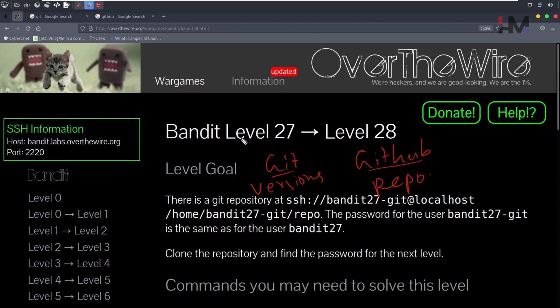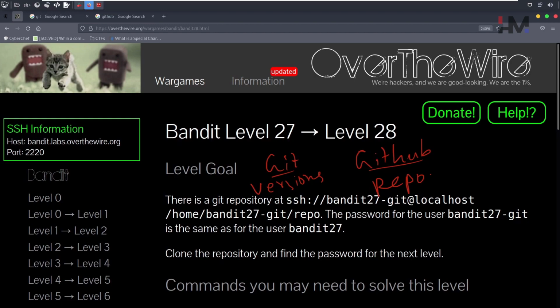Basically every developer needs Git. Every developer will maintain some versions and go back to previous versions if needed. All these things come under Git. But for the storage place, if they want to keep it public or private, they'll store it in their local repository, or they can go to a cloud hosting repository such as GitHub.